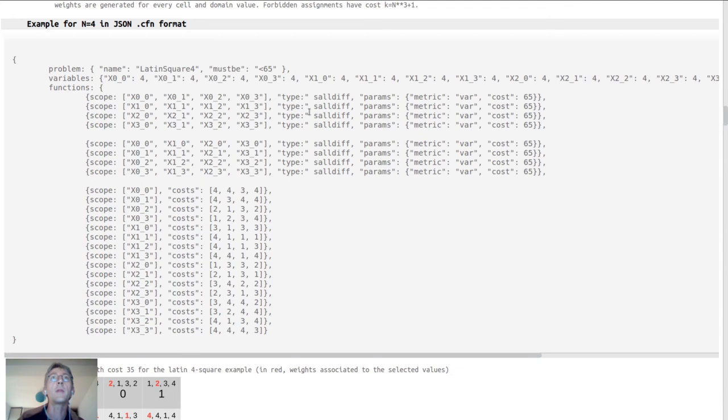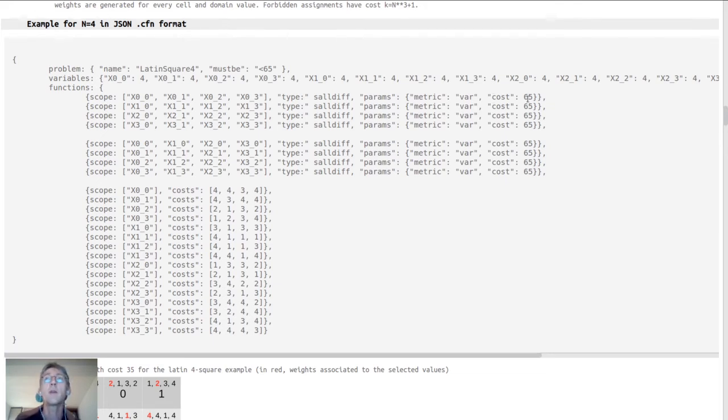So here it corresponds to the soft all different on the following scope. So the first line corresponding to the first line in your chessboard. And the parameters are the violation measure for this soft global cost function. Here it is variable based, and the default cost is 65.